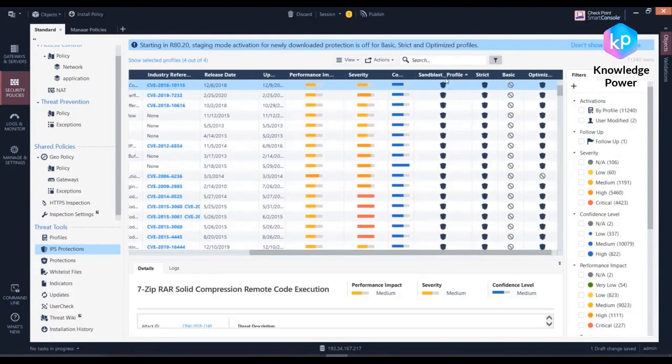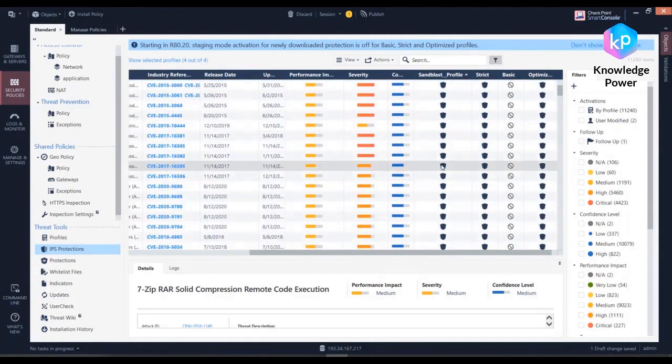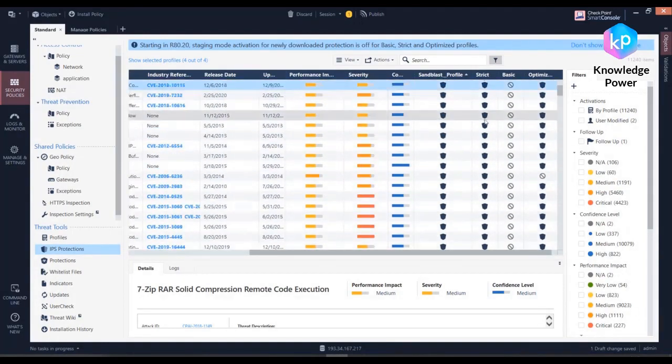Okay, the first one is Sandblast profile. This is the one I have created manually. There is a strict profile which is more CPU heavy. It takes way more resources because it enables more protections. There is a basic profile which disables lots of protections to save some CPU resources, and there is optimized. It's kind of a mixture between strict and basic.